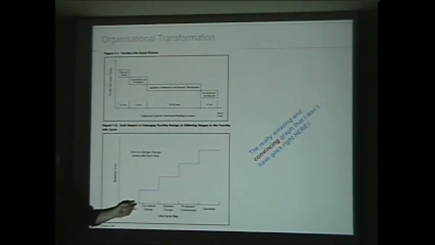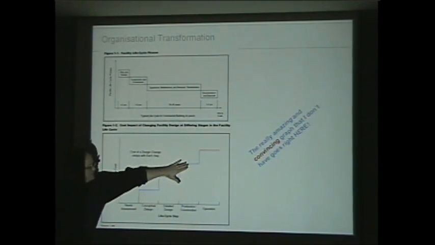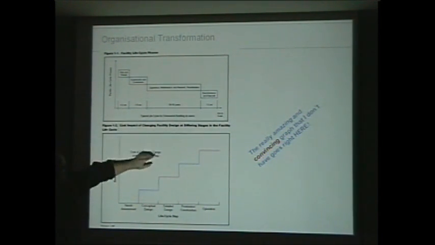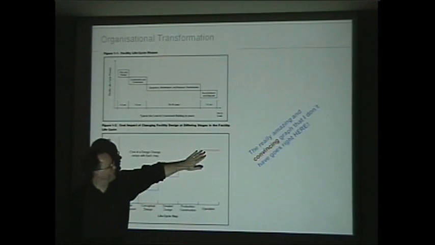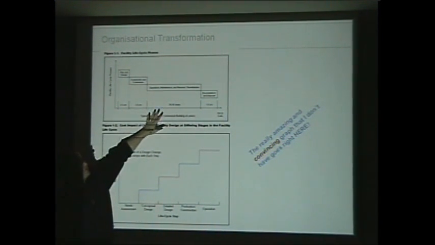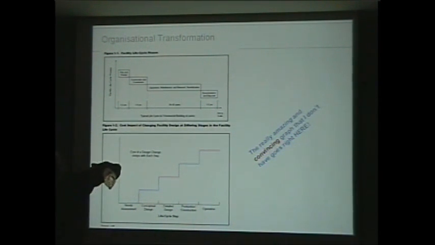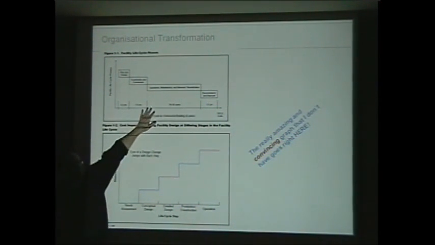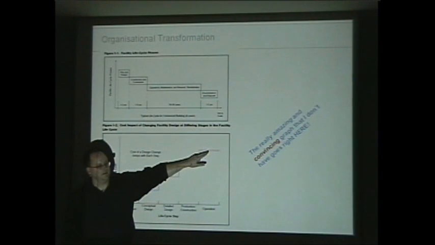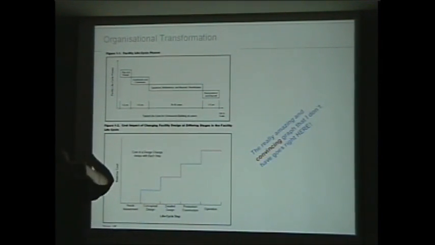If you were to take this data and translate it into here, what you find is that this section is compressed into this little bit. This one is in here, and then the tallest one is in the period which is the vast life of your building. So as changes occur or inefficiencies are identified that need to be remedied in the life of the building, you're going to have a very high cost involved in doing so.